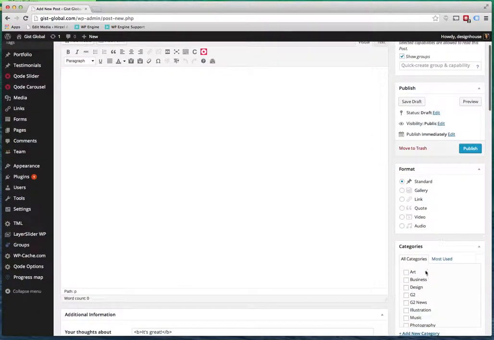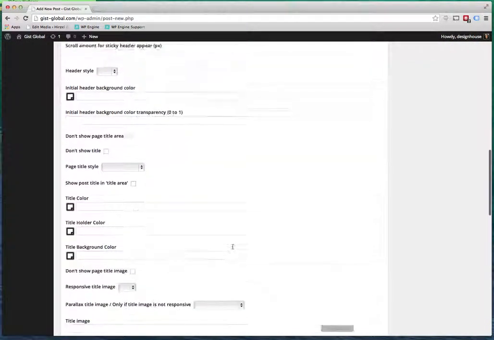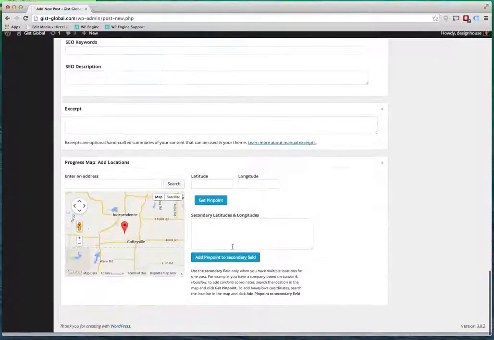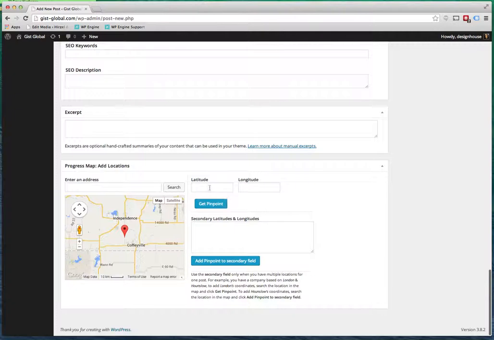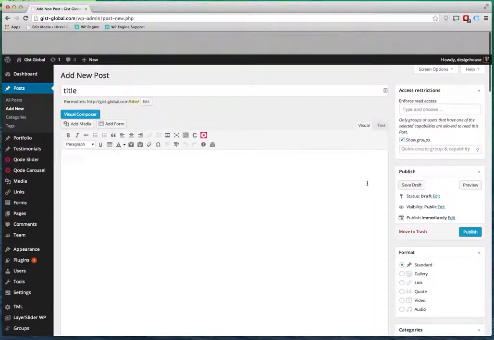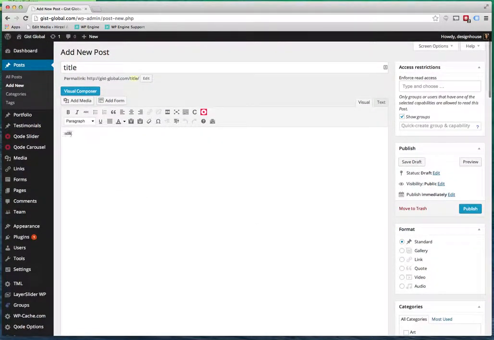Make sure the key point is to click G2, and then go ahead and enter your address or just the latitude, longitude, and put in your location information, bullet points, and so forth there. And then just hit publish.